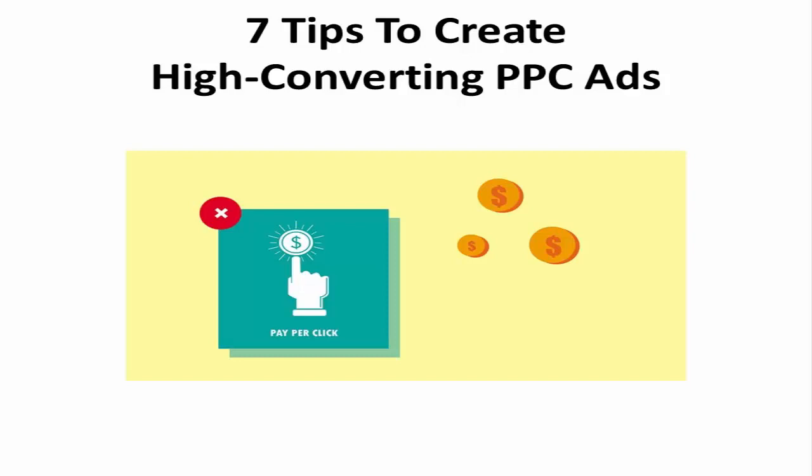When you create a pay-per-click ad, you pay for every click whether the user buys your product or not. For that reason, it makes sense to do whatever you can to make your PPC ads as compelling as they can be. If you don't, you're just throwing your advertising budget down the drain.